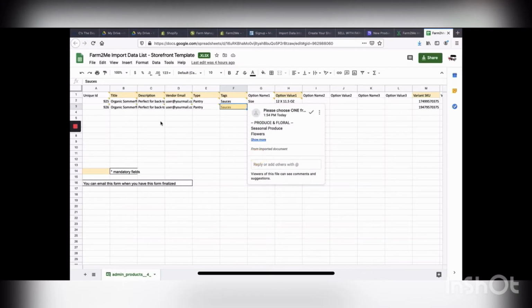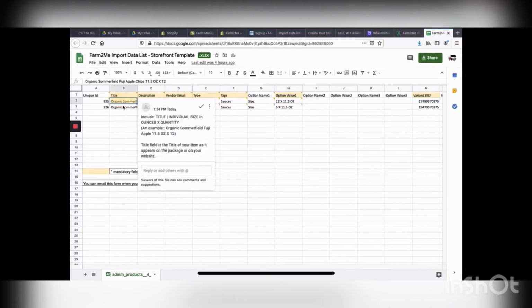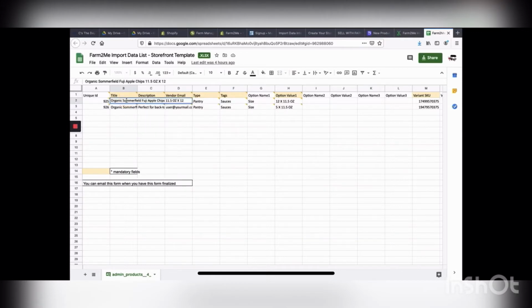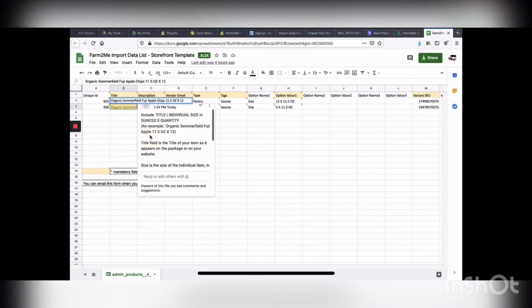And you can always show less. And the same is true for every line. So each line is a different product, right? So here you can see there's the product title, and there's also the quantity there. And it's in the notes, so you can actually select the amount of each bag or the amount of each container or jar or whatever it is that you're selling. If it's just 12 pieces of carrots, or if it's 12 bags of 11.5 ounce bags, it's all here. You can always go back to these notes, and you can always go through them and see them.